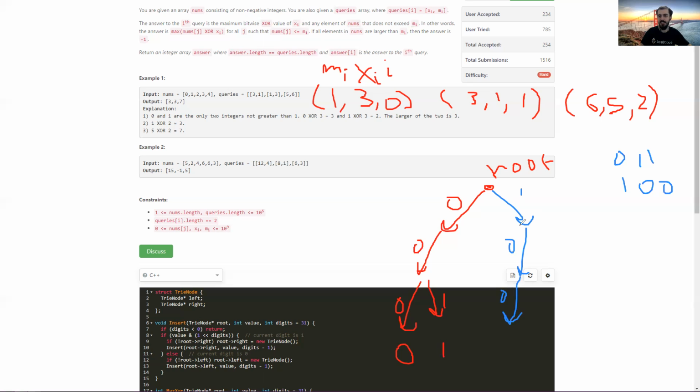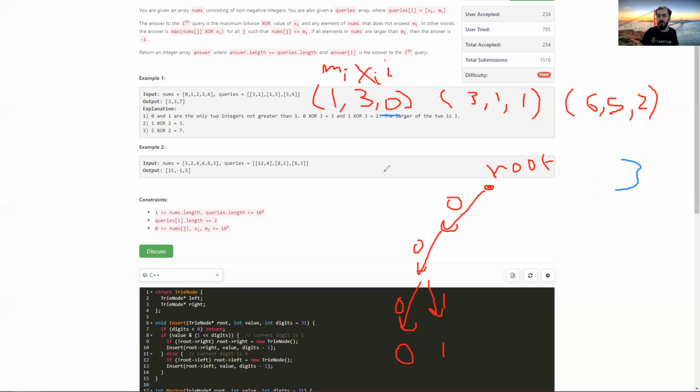But this path does not exist. So we have to settle for the first 0. Okay, so we say, we are unable to find a number that starts with 1. So we go here. Then we want 2 zeros and we can obtain them because there are such paths. So we get the answer of 3, right? XOR of these two numbers is 3. So we get 3 and then we look at this index.